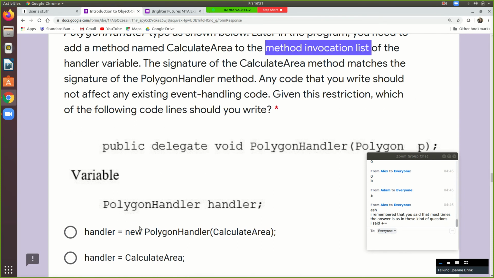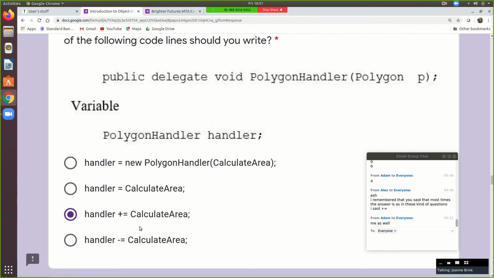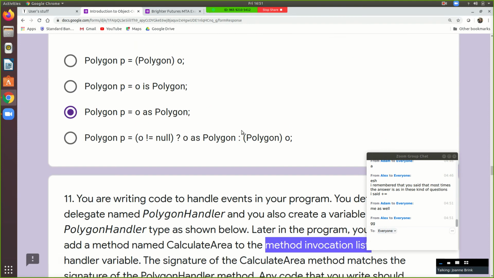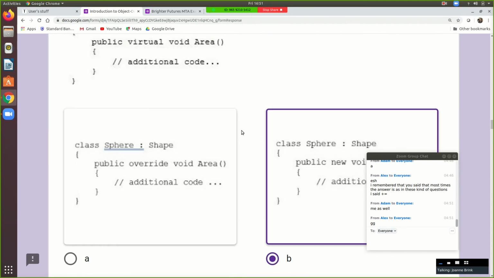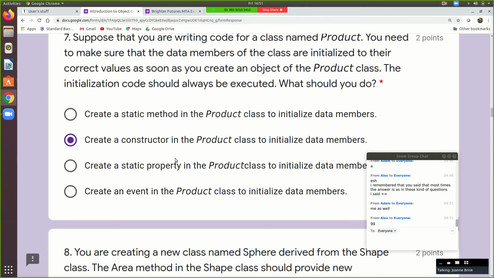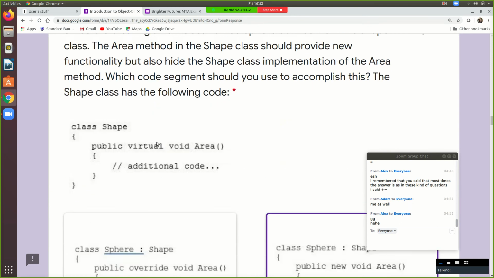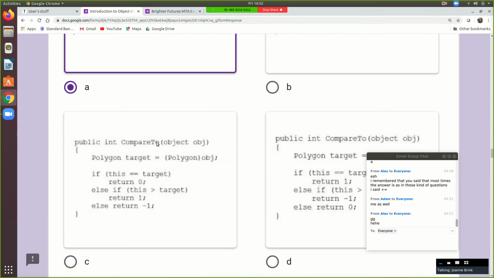Okay, and I know, so yes, 11, they didn't specify the correct answer. So if you did say C, then you got it correct. So you should add 2 to your mark. Likewise with 7, they didn't specify a correct answer. All right, 7, no correct answer was specified. So if you said B, you can add 2 to your mark here. Okay, if you said B, creates a constructor, you did actually get 7 correct. Okay, so yeah, sorry, I forgot to mention that.